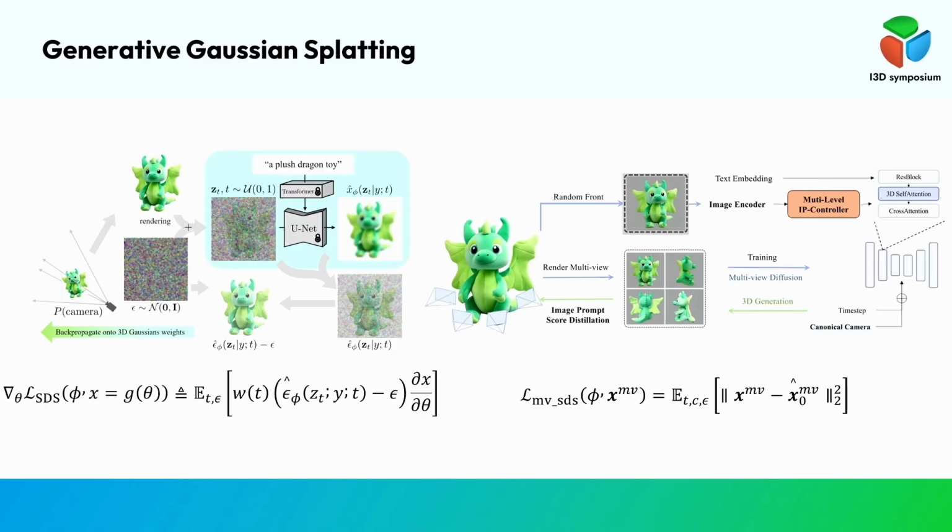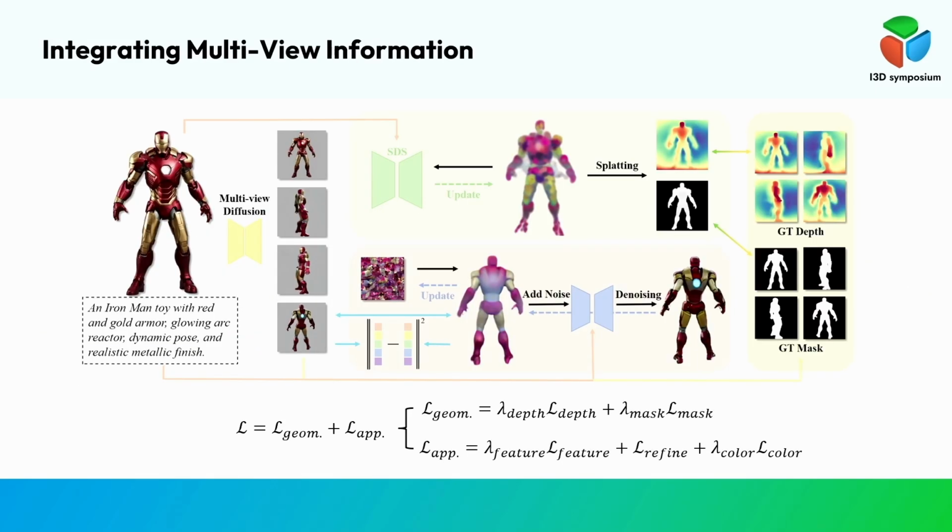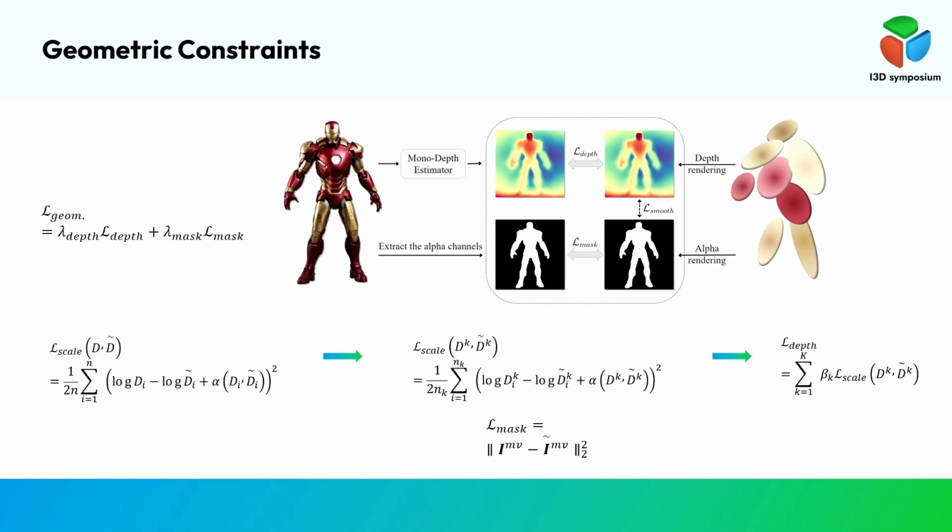We observed that even with multi-view SDS training iteration, the generated Gaussian function often appears geometrical, blurry, and lacks details. This can be explained by the blurriness of the SDS loss. This observation led us to design the following for the multi-view information constraint. The first stage primarily focuses on constraining the geometry structure of the generated content. The second stage is dedicated to optimizing the appearance of the generated content.